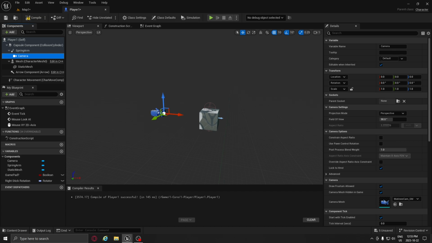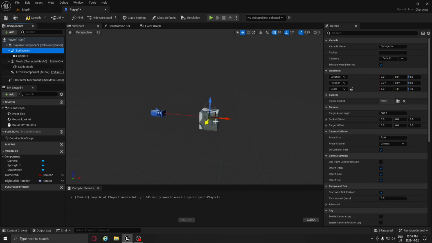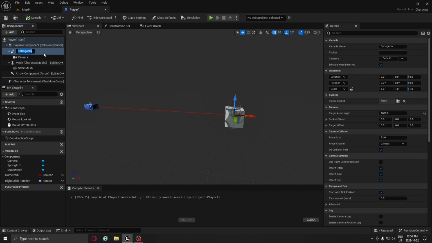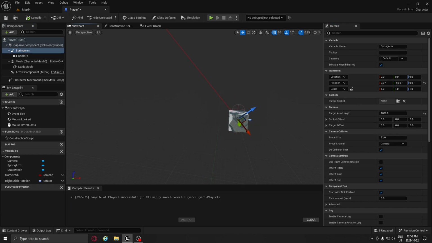So we want to adjust our camera. So we're going to take our spring arm. Remember the line here. We want that to be further down so we can see our character from far out. And we also want to adjust the angle. So we want to be able to see it from an angle, not that far back. So we're going to take our spring arm here, and we can change the angle here for our rotation to -50. And now the camera will point up to the sky.